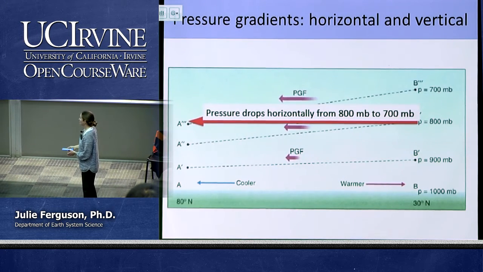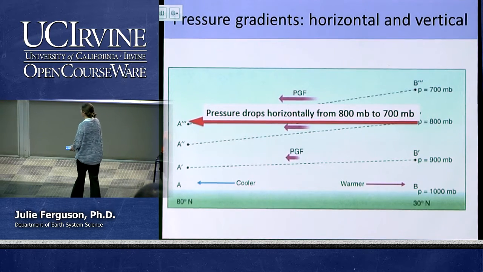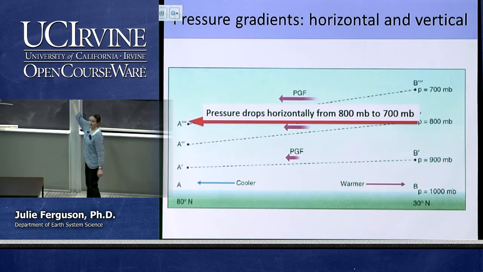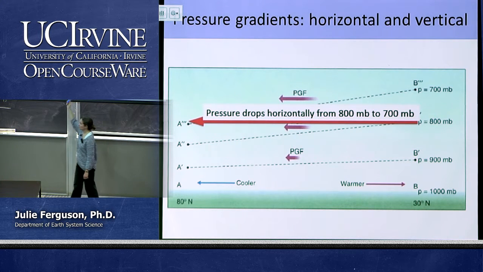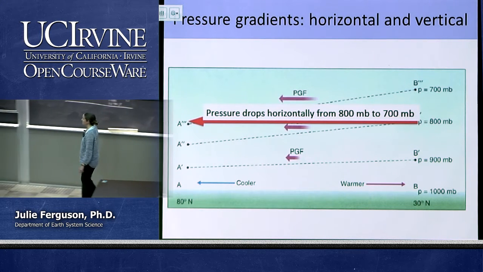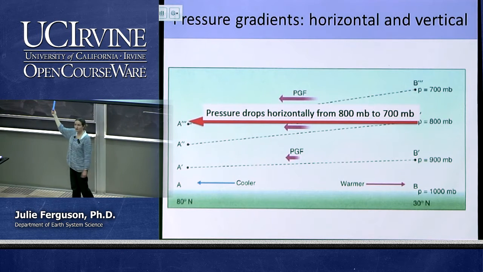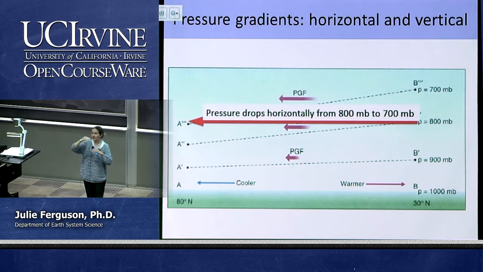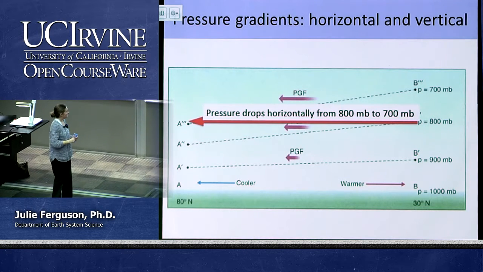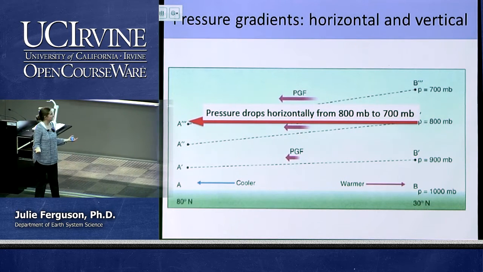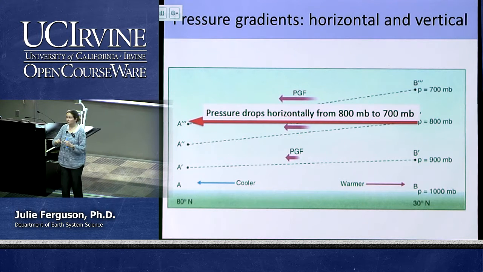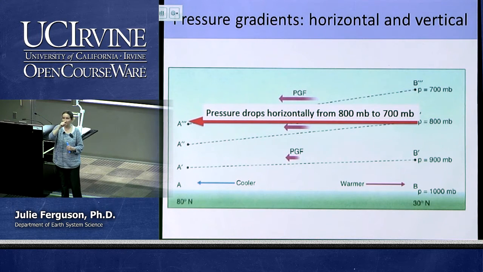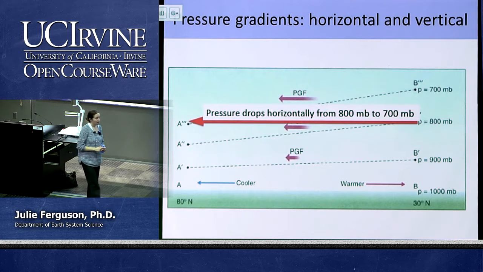And so we can also think about that in this way. So again, here is down here near my tropics, around 30 degrees north. At the other end, on the left-hand side, we have 80 degrees north, so up near the pole. And you can see that we've plotted those different heights where we'd hit different pressures. So down at the surface, we're still at 1,000 at both locations, but we have to go further up on the warm side to hit 900, further up to hit 800, further up to hit 700 than we would in the cold side. And what does that do?